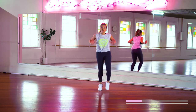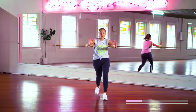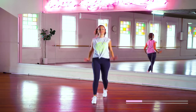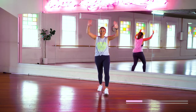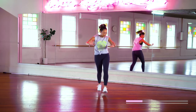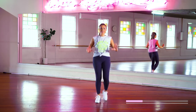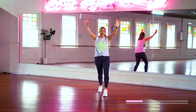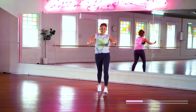All right, walk, walk, walk, push it out. Do that beat. Go, push, push, let that beat drive you. Go, go, go, you can do it. Keep it going. Woo, yes. You're getting so many awesome steps up, boosting that step count today in a fun way.